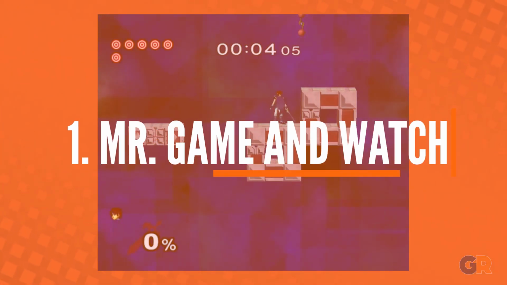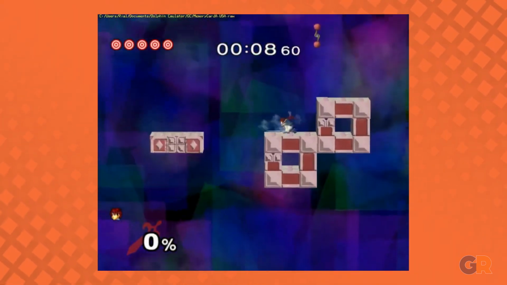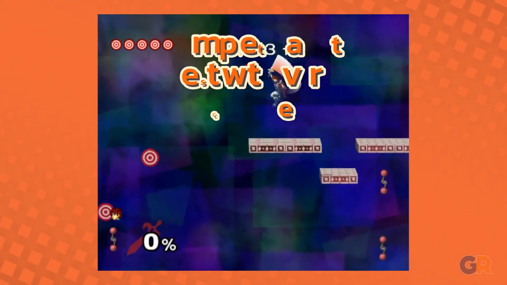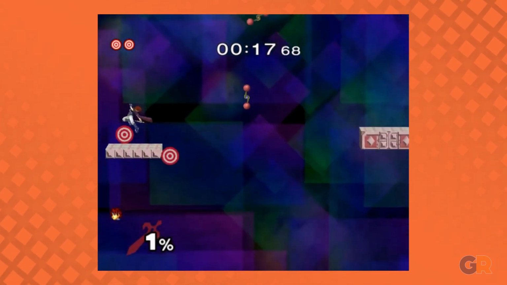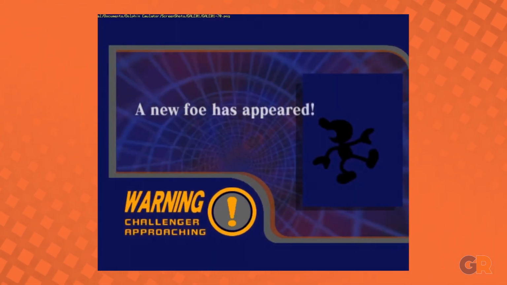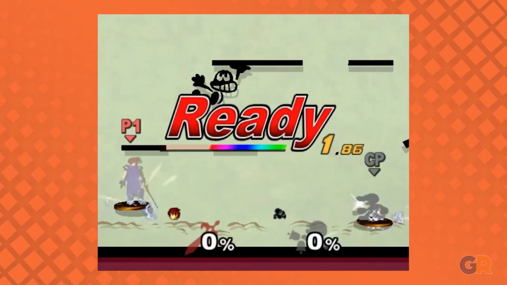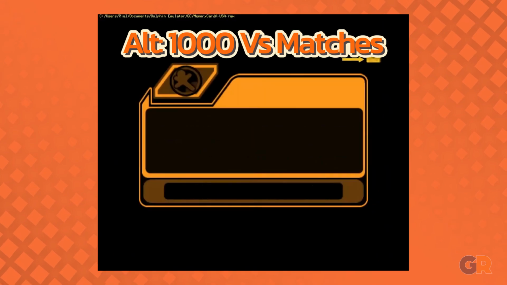And last up, the King of Nines, Mr. Game & Watch. On either Classic or Adventure mode, players need to complete the target tests with every single character in the game, meaning the starters and those that were unlocked prior. After this is done, get ready for a frantic fight on the stage flat zone. While Mr. Game & Watch himself isn't all that much trouble, it's the objects in the stage that can catch you off guard. Most importantly, when it comes to Game & Watch, be careful to not be hit with an unfortunate 9. The alternative is a lengthy, whopping 1,000 versus matches to trigger the unlock.